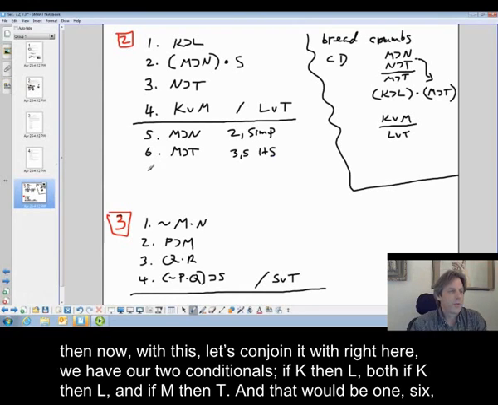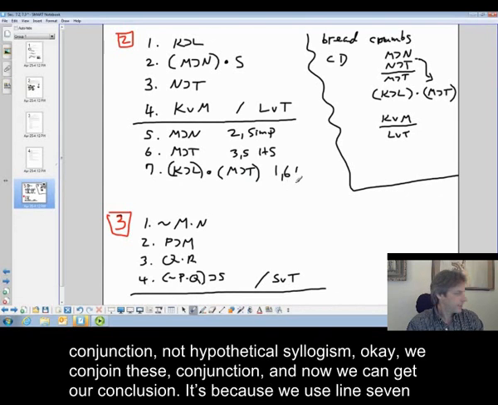And then now with this, let's conjoin it with right here. We have our two conditionals. If K then L, both if K then L, and if M then T, and that would be 1, 6 conjunction, not hypothetical syllogism.